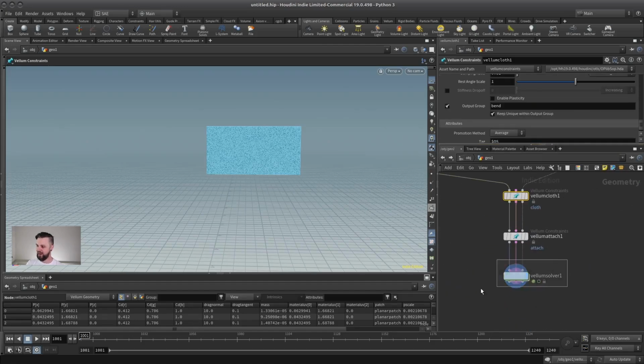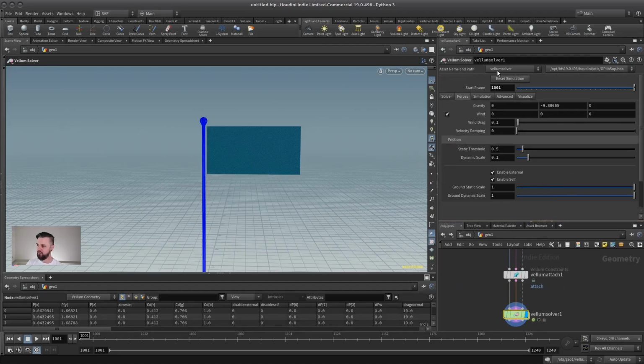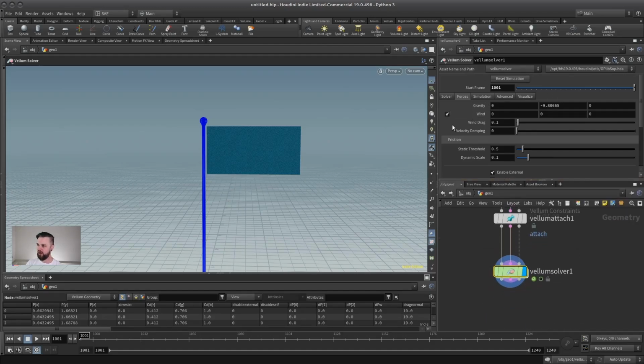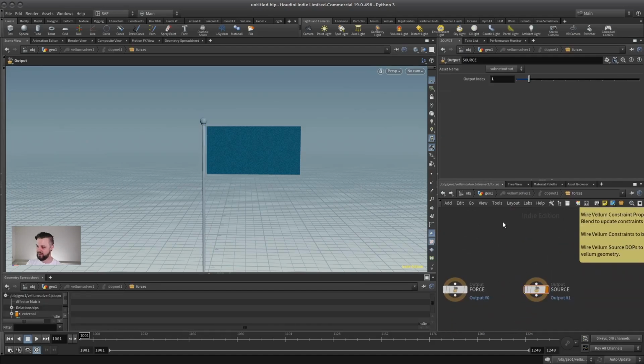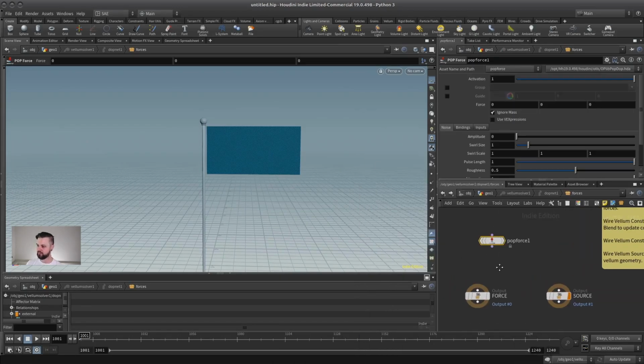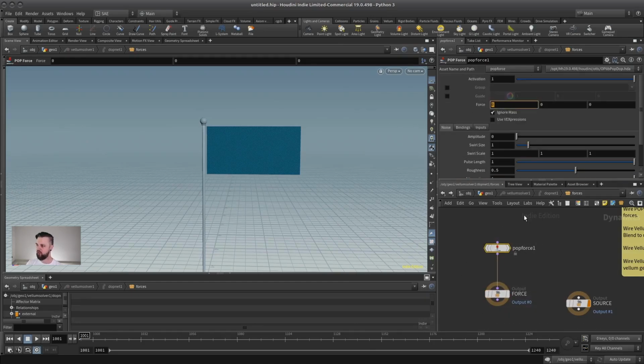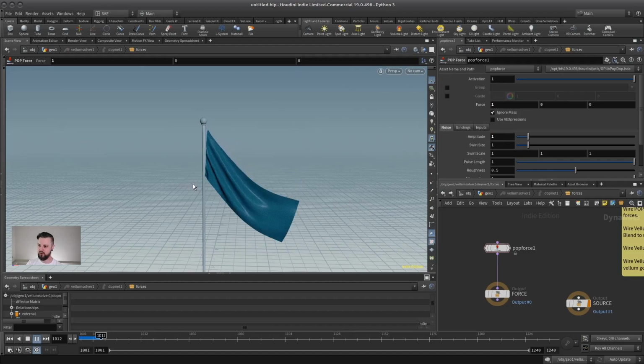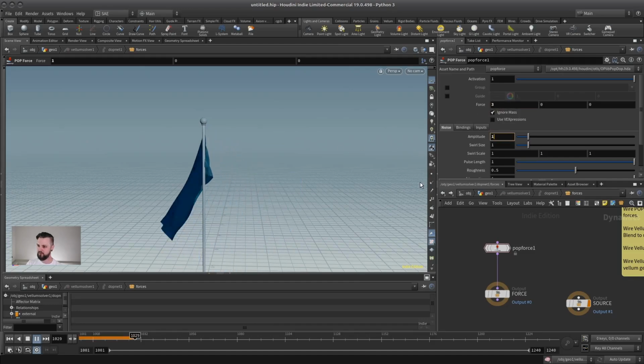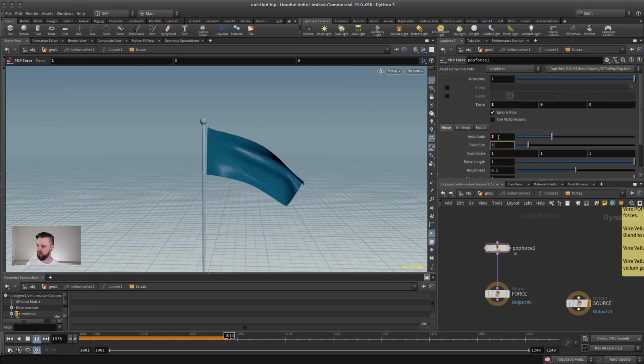And also while we're at it, let's add a little bit of wind. Now, under forces, we have a wind, but I prefer to do this inside of the Vellum solver, so let's turn this off, because there I can also add my pop force if I want. And of course, this has to go into the force node. And here I can say, okay, the direction is positive x for me. So let's increase the force direction and the amplitude of my noise. And then we should get some nice result. Let's make it a bit stronger, maybe 3. Okay, maybe 8. And with this, I also increase the amplitude of my noise, which I will make a little bit smaller.